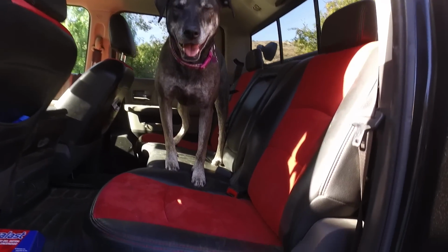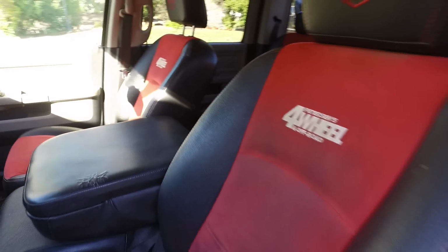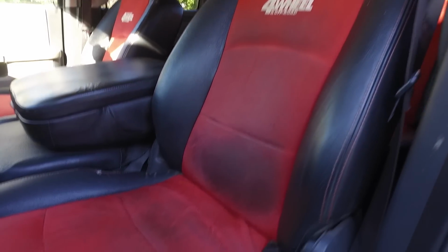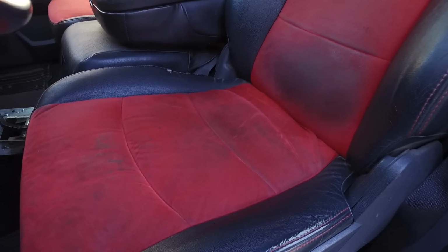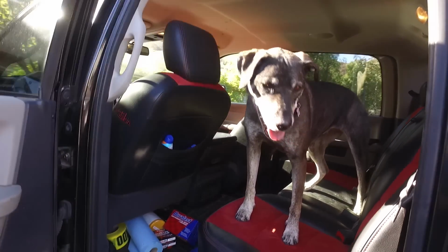It's got these cat skin seat covers in it, and they're pretty nice. These front ones are just absolutely disgusting. The thing has been ridden and abused. I've tried to scrub these things as best I could, but I think they need some professional help, and we'll get them that here in the future.